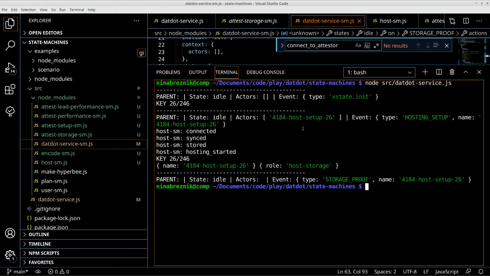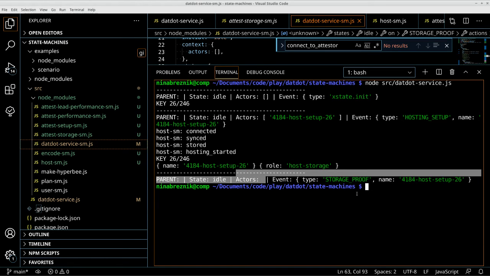I get the same state machine. So this is the first state machine. I get the name, and then I check into the database. I get that name, and I send to the same name, so the same state machine, a new event. But for some reason, the state machine is not active. So here it always logs the active state machines, but for some reason this one, although there is no event that ended it, somehow doesn't appear here and nothing gets executed. So I have to now figure out what's happening, if I have to somewhere say persist or something.